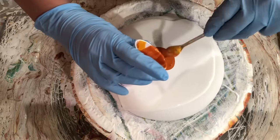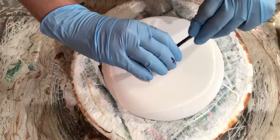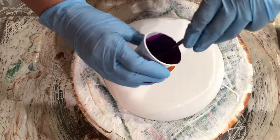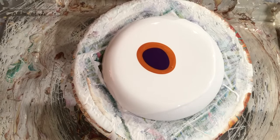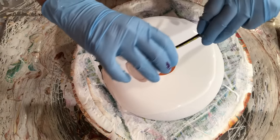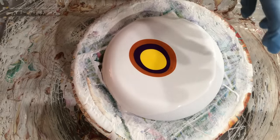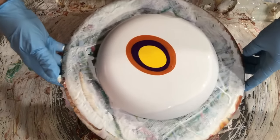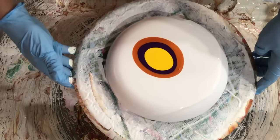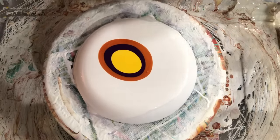All right, I know I started with the orange. And I'm gonna go, I don't know, go with the purple. The yellow. Sliding off here. Nuh-uh. Something's going. Get back. You guys okay there? Okay, there. Yellow.